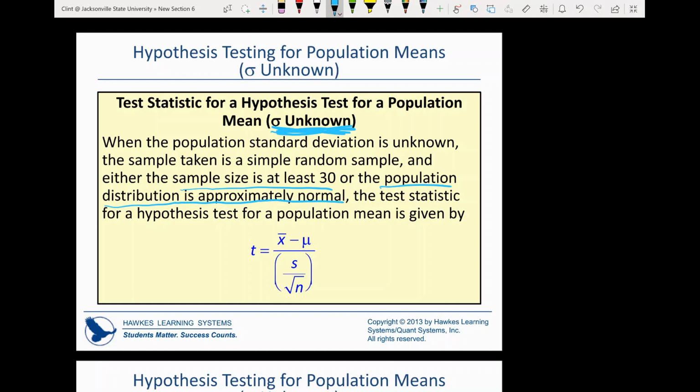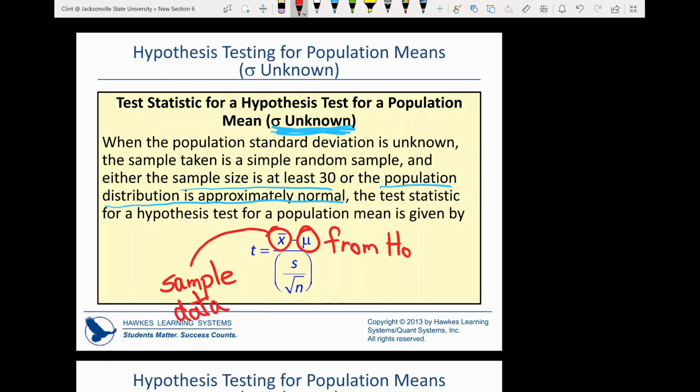Okay? So this formula is very similar to the z-test statistic. Remember, there are a few things to remember: that mu is going to come from the null hypothesis, and it's going to be our number we're assuming to be true. X bar is going to come from the sample data, so that helps us keep those two means from getting confused with each other.